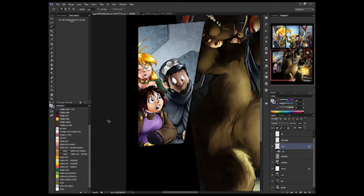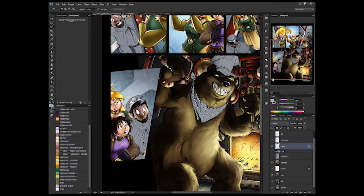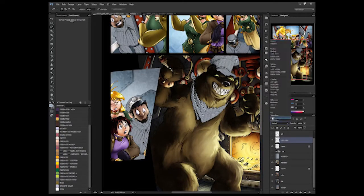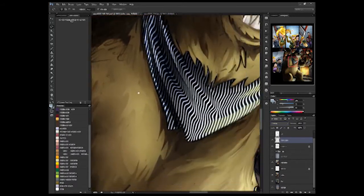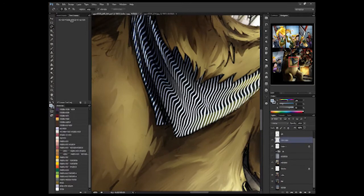I turn on the backup pinstripe layer and set its blend mode to overlay. What overlay does is it looks at the file that you're setting to overlay, and anything that's white will brighten the areas beneath it, and anything that's dark will darken the areas beneath it. So a mid-tone will pretty much do nothing in overlay, but whites and dark blues will darken and lighten the area appropriately. And when I set that matching pattern to overlay over the colored layer of the robes, it creates a very dramatic brightening and darkening of the engineer pattern.